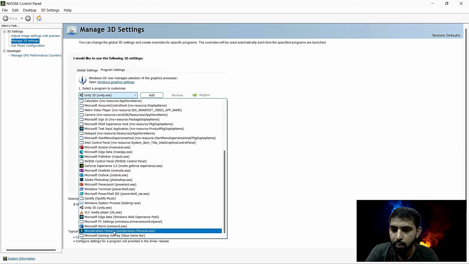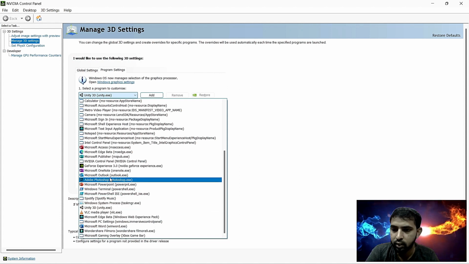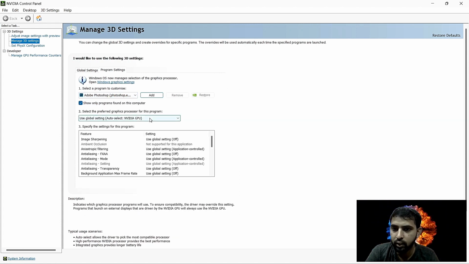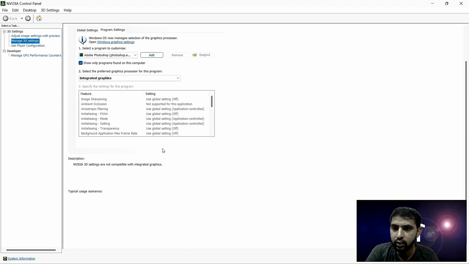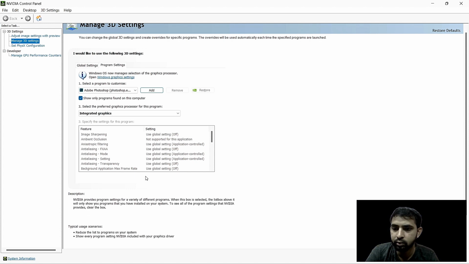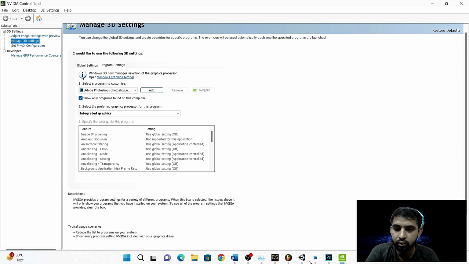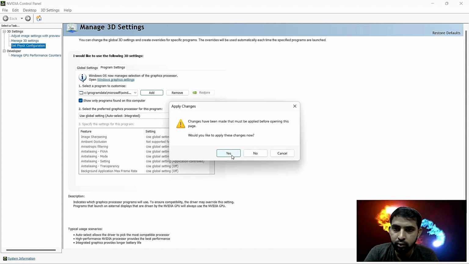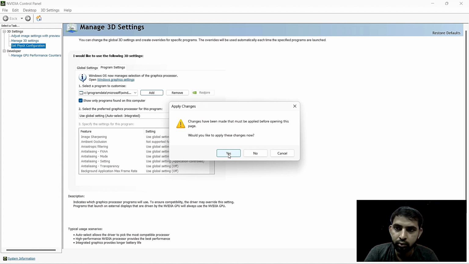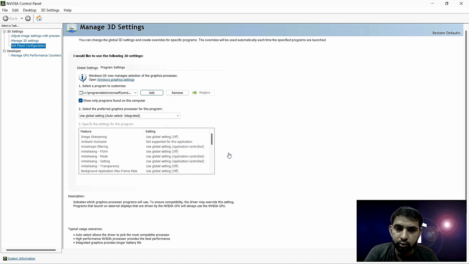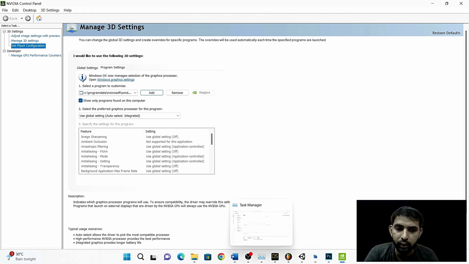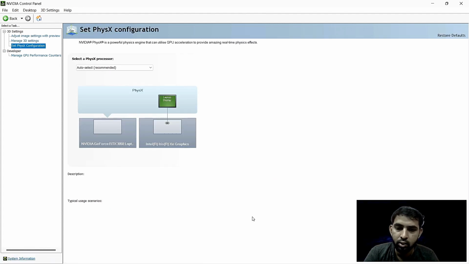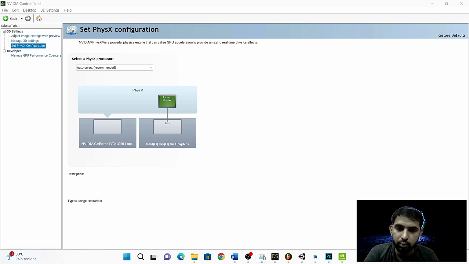Since I have integrated graphics memory, I am working with that for the basic software. Only DAW Studio alone, I have triggered with NVIDIA. So it will be working fine. If you open other tasks or other applications, only DAW Studio uses NVIDIA graphic memory. So better, this is what I need to apply and just check how it's performing.